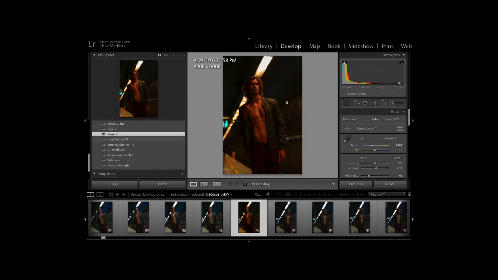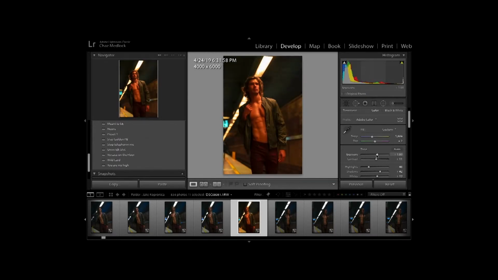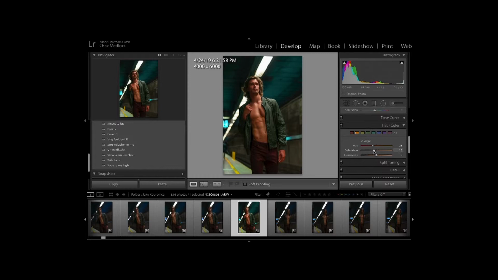Notice that it does not look like the picture that we originally just worked on, and that's because you're going to have to go in there and adjust based on the photo. So I'll always have to go in there and slightly change some things to make the preset fit the photo that I'm doing. Because not a lot of times each photo will necessarily work with each preset.